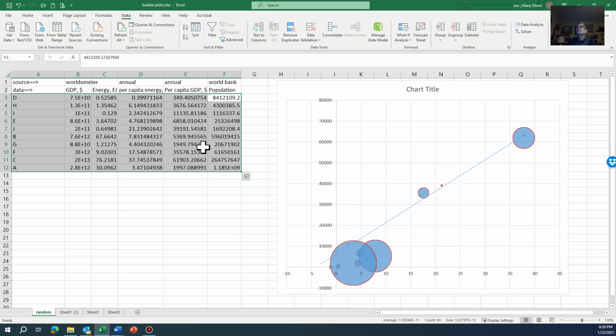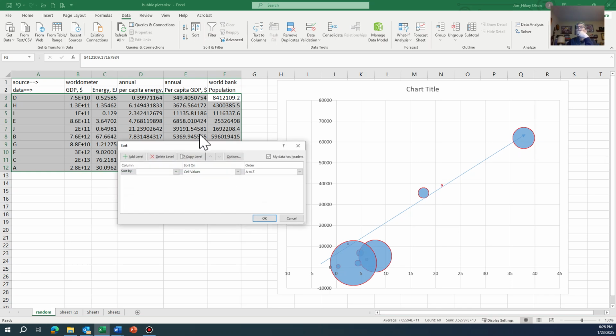Hopefully that makes sense, but what you want to do is once you're all done with your table, you select the whole table, and then you're going to sort the table based on population. And the way I can do that is to go up here to sort, which is under the data menu, and choose population if it's indicated, or column F otherwise if it doesn't tell you the label of the column. And I want to sort from largest to smallest.